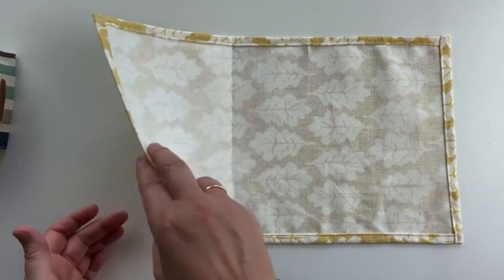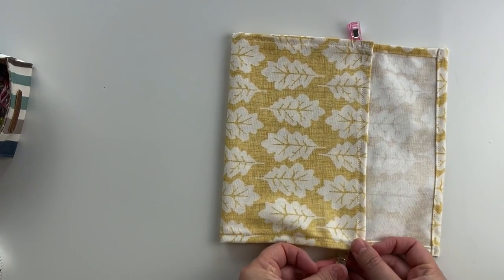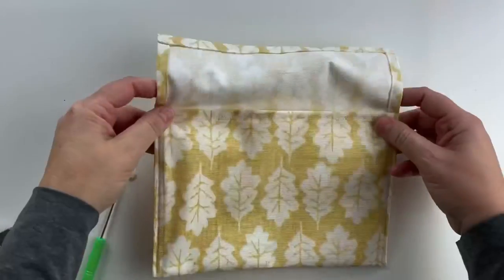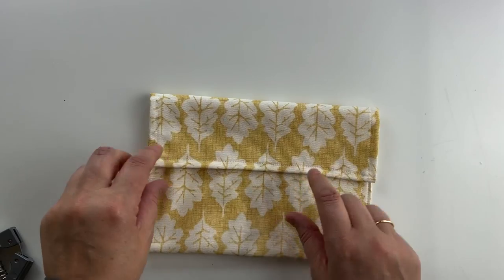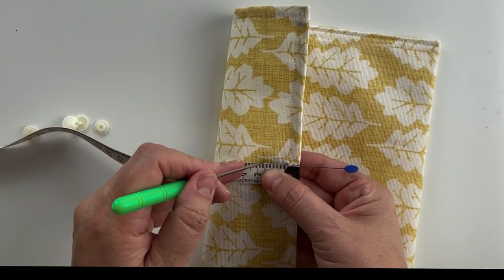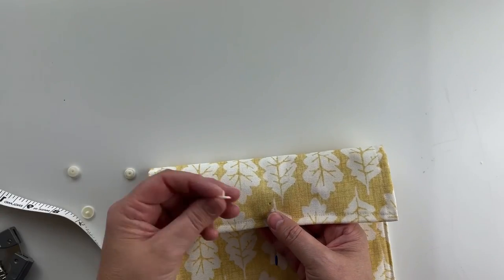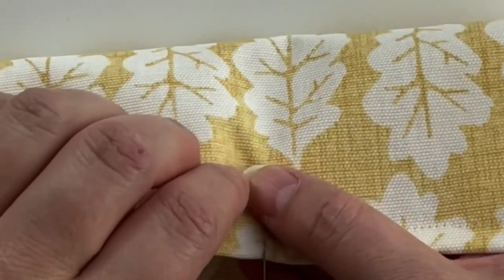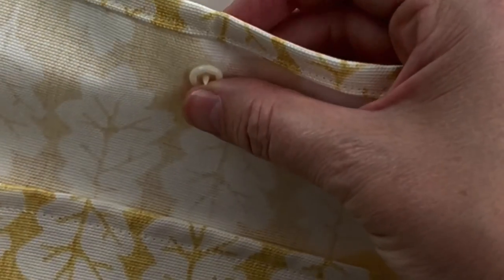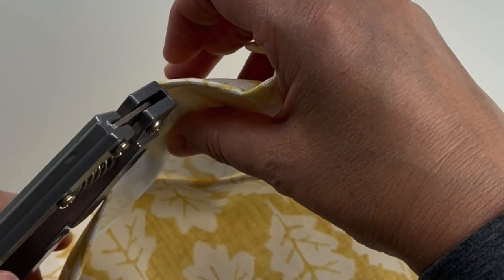Once the seams are sewn, turn the top bit over by 15 centimeters, which is six inches, then sew both side seams together — down each side — creating the pouch shape. Now the pouch just needs a fastening. Find the middle point, go up about two to two and a half centimeters, and use an awl to make a hole. That is where the popper goes — put that part through, go through to the other side, put one part of the popper in, push them together, then place both parts in either side and press them together.